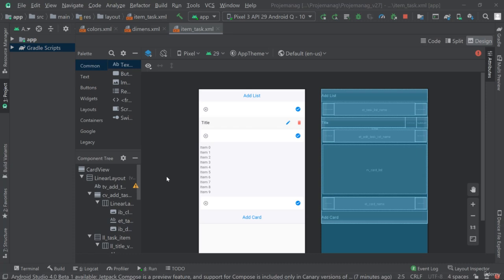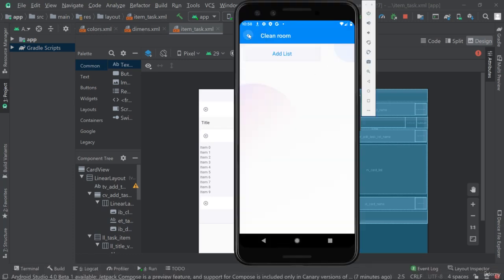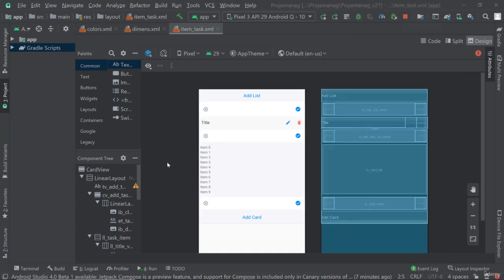So what we have here is the screen that should appear once we get to this screen here. So once we open up a board, once we go to a board, we want to have what you can see here on the screen. But this shouldn't take the whole width of the screen, because we want this to be scrollable, right, in both directions, because in the end we can have multiple lists here. All right, so we have multiple tasks with multiple cards underneath them.